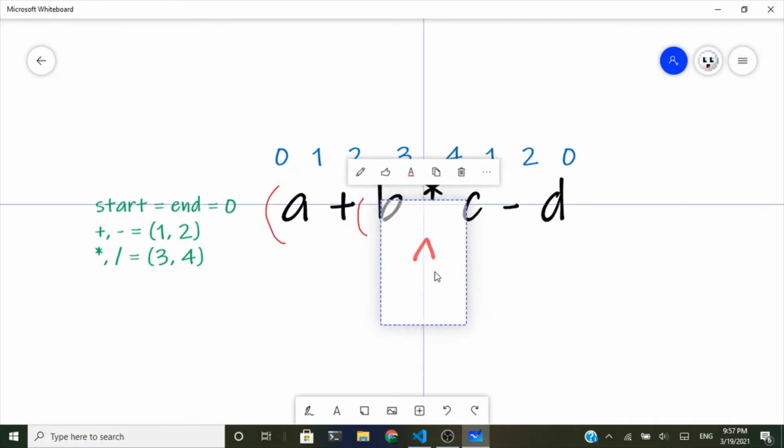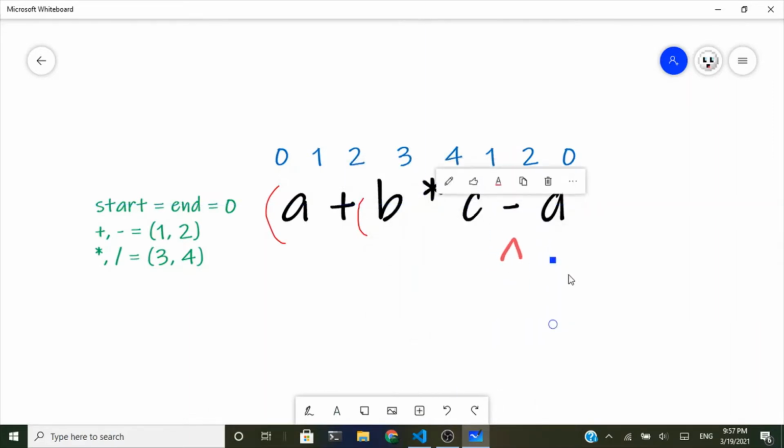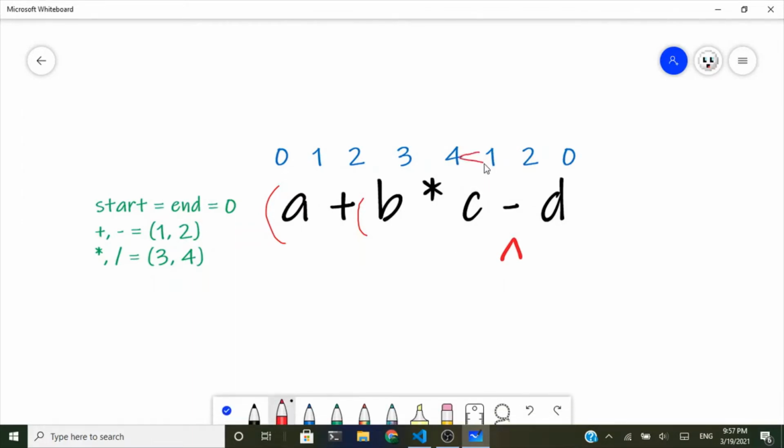Next, we see minus, and we see 1. 1 is smaller than 4. Because 4 is greater than 1, we cannot move forward, so we must stop here.